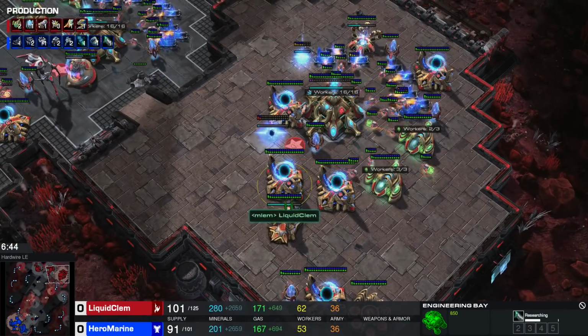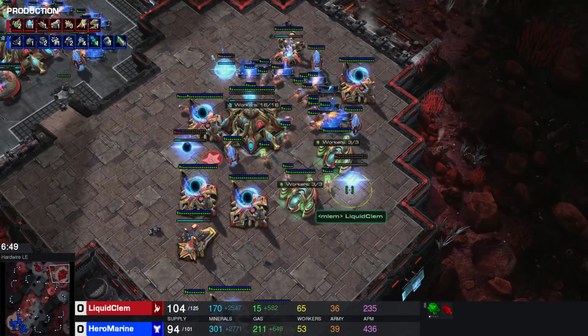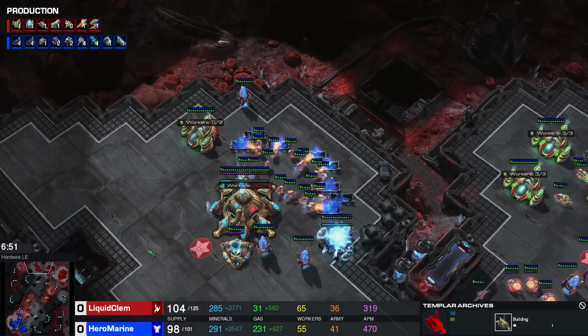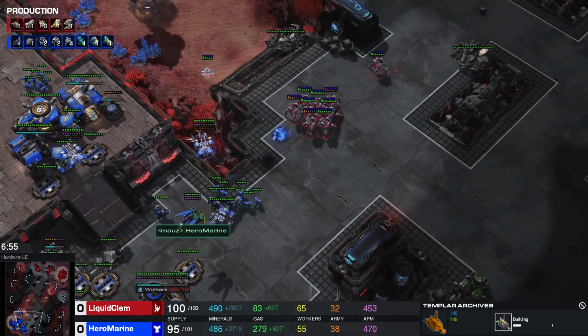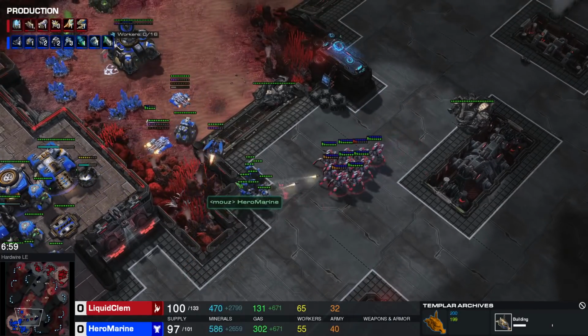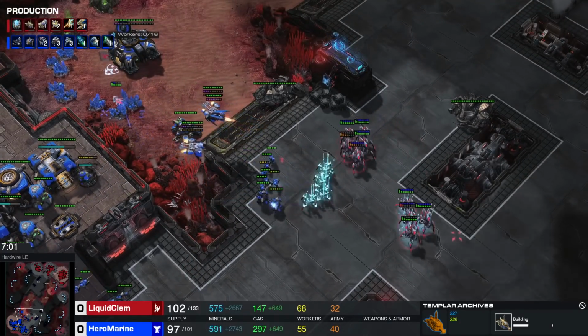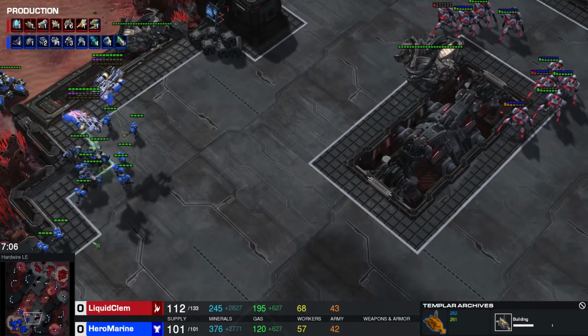We now have the first forge on the way. Perhaps a couple of extra gateways as well. It's a Templar Archives. That's a very quick Templar Archives. Oh, blinks forward, gets the first tank. Second tank is gonna get moved forward. There's just not actually that many units. One of these Marauders is going to fall. The Stalkers stay alive. Good control out of Clem.